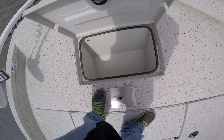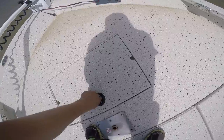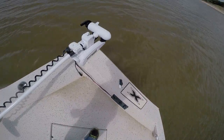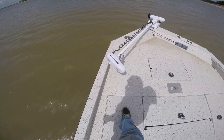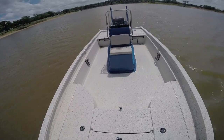And here we go, here's your anchor box. Got cutouts for your anchor rope on the side. All the boxes lock also. Got tilt and trim on the front up here, 12 volt plug. Then we put the new Terrova 112 iPilot on the front here. Big freaking awesome.